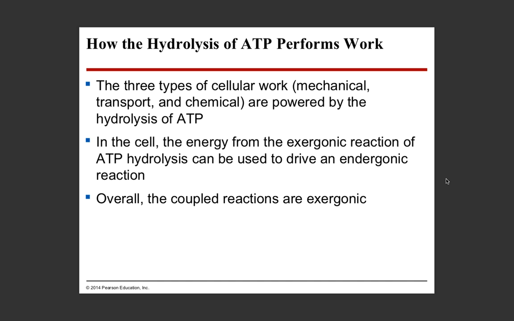So like I said earlier, there are 3 different types of cellular work that our bodies, our cells do. Mechanical work, transport work, which again we've talked about, and chemical. Chemical is something we're going to be focusing on a lot in chapters 7 and 8. Okay, so these are all powered by the hydrolysis of ATP, which we just looked at. Okay, so in a cell, the energy from the exergonic reactions, or the reactions that help to release energy of ATP hydrolysis, are then harnessed and used to drive our endergonic reactions, because you have to have an input of energy. And if you're releasing energy from ATP, then you have a surplus of free energy that you can then put into these endergonic reactions to help drive them forward.